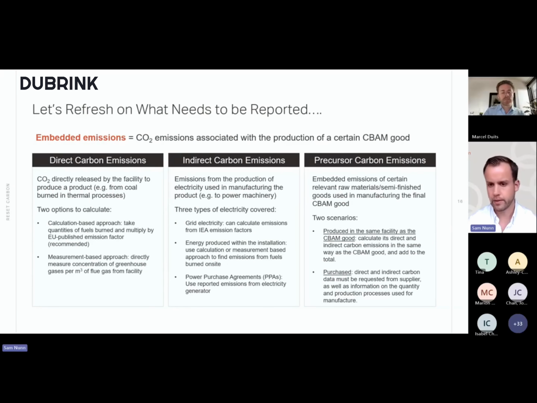There's a few risks with CBAM reporting. The main one is that if you actually report emissions data that's too high, you're going to have to pay, right? And the more emissions you report, the more you pay. Obviously, you've got to be honest about your emissions, but at the same time, you don't want to overestimate because it's going to cost you more money.